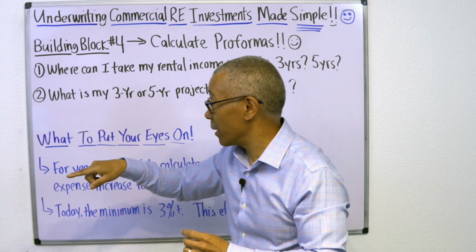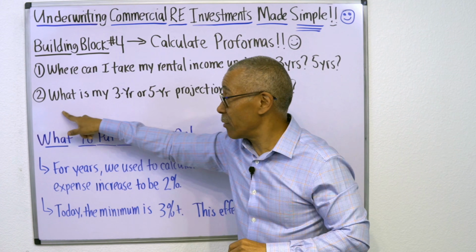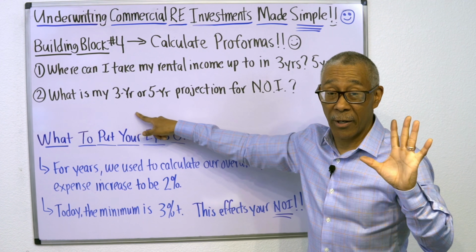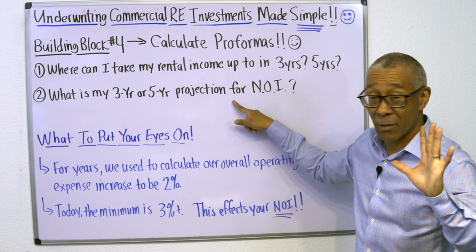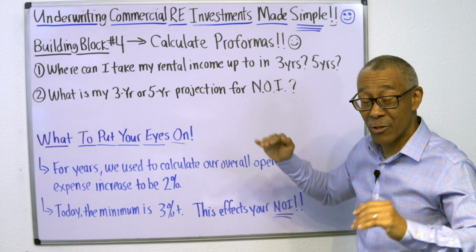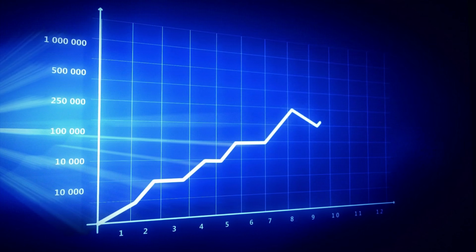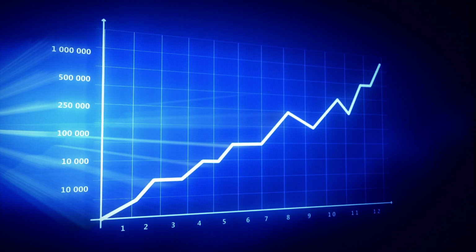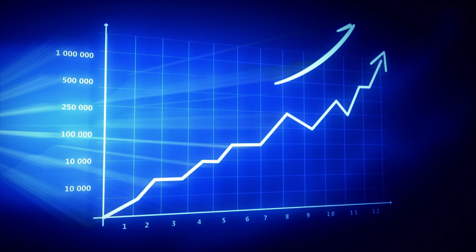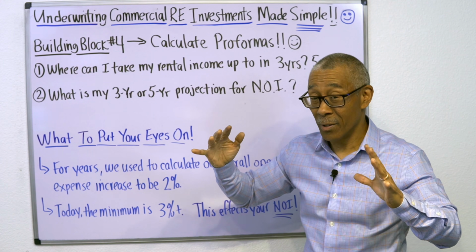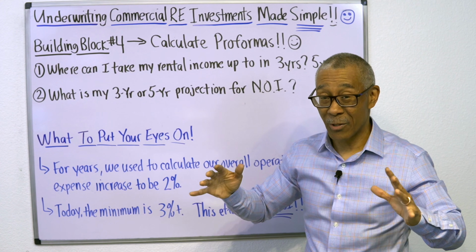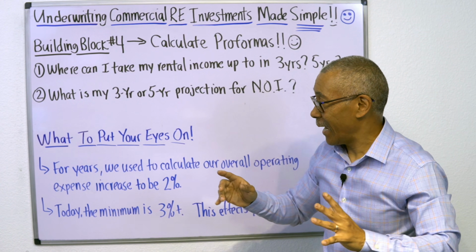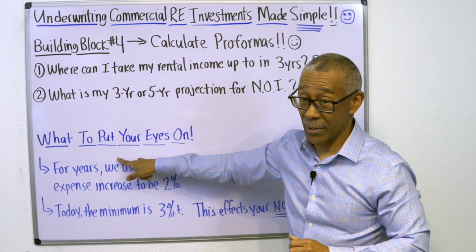Question number one. And question number two I want you to answer is, what is my 3-year or 5-year projection for my NOI? As you remember in commercial, as you raise the rents, you raise the NOI, and you also get to force appreciation. Again, my favorite part of commercial, right? You can't do that with residential. Commercial all day long.